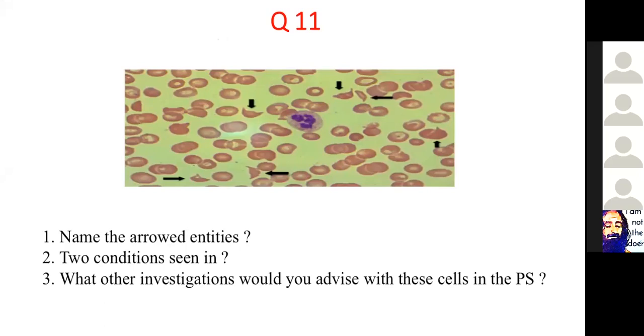You should know the pentad of TTP because that can be a question. Fever, neurological symptoms, plus the classical triad of HUS: thrombocytopenia, hemolysis, uremia. And I think this is an important question and frequently asked in OSCE. Very frequent question in OSCE.